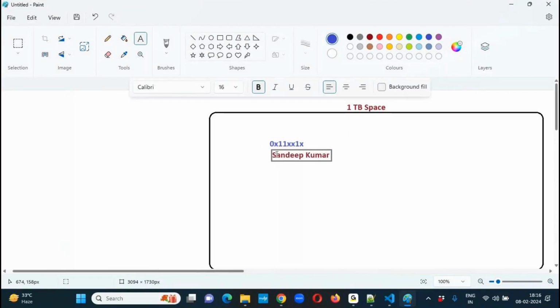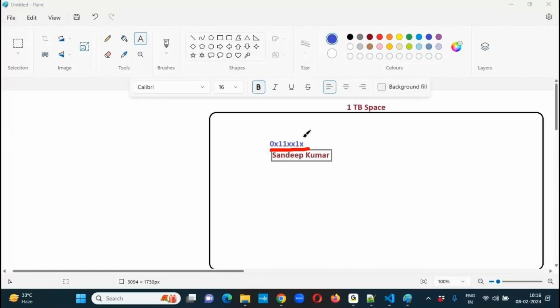Wherever the name of the customer has been stored in my hard disk, that memory has a location. This is the location of that memory address. Now, sometimes I want to get this value, Sandeep Kumar. How do I get the value? We need to go to the location, and to go to the location we need that address. Will you be able to remember that memory address? No, we can't remember it, because it's a complex number.